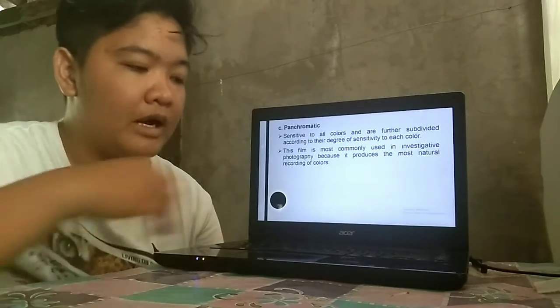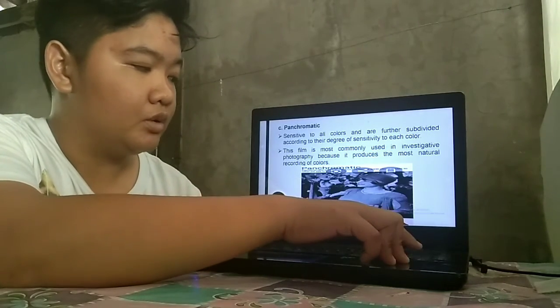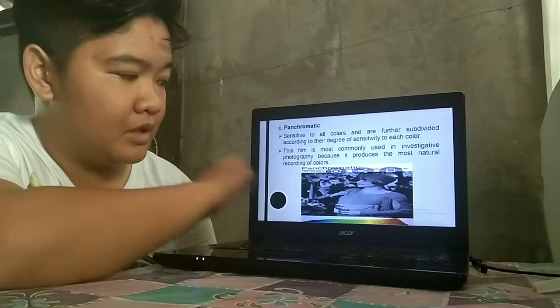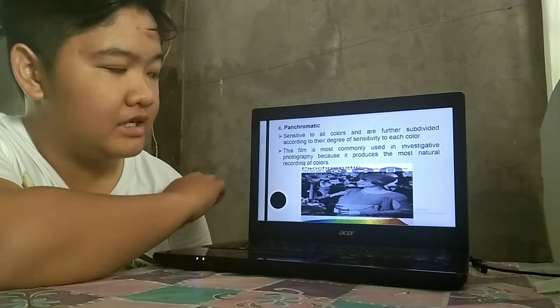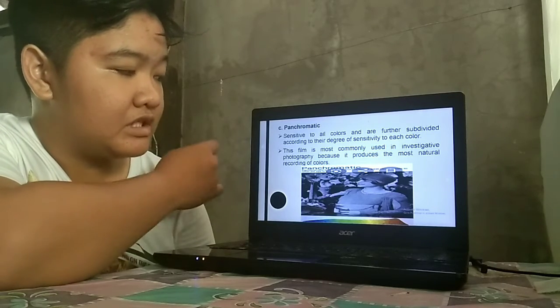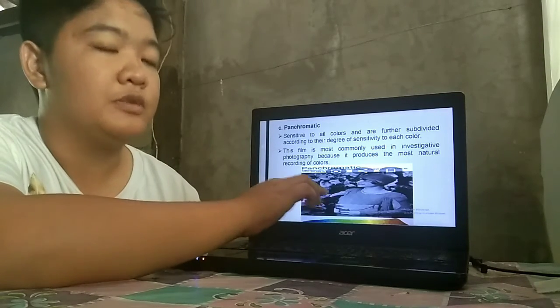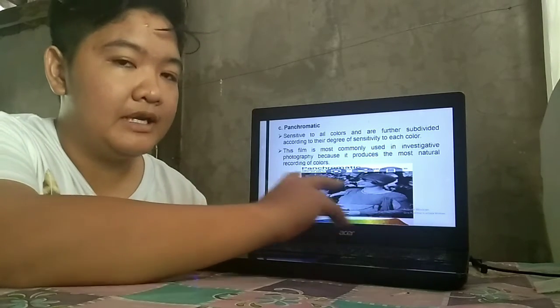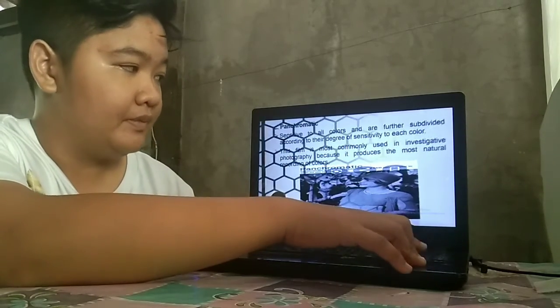So, iba po yung aking nakuhang litrato dito. Panchromatic example niya is mas light siya, mas maliwanag siyang tignan kaysa dun sa kanina, dun sa letter B na mas dark doon sa kabila kaysa dito. Mas malinaw tignan yung imahe na makukuha sa camera.